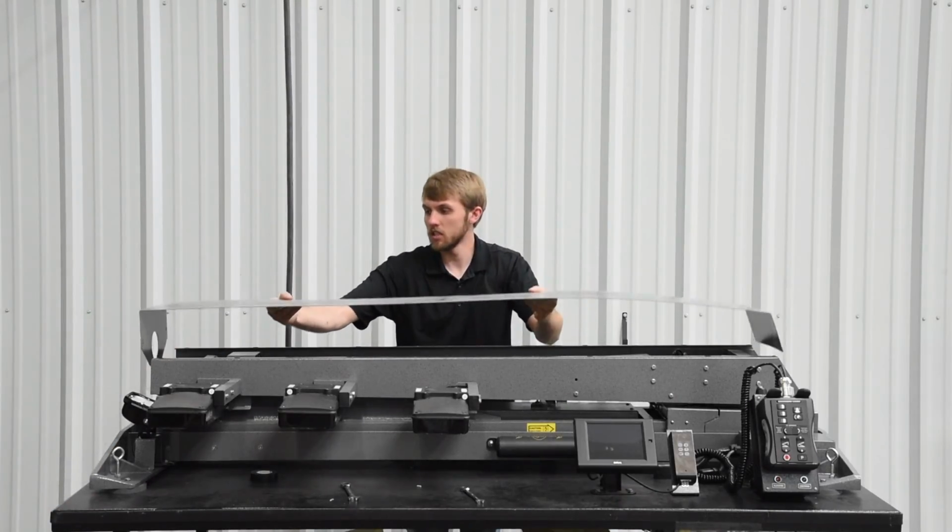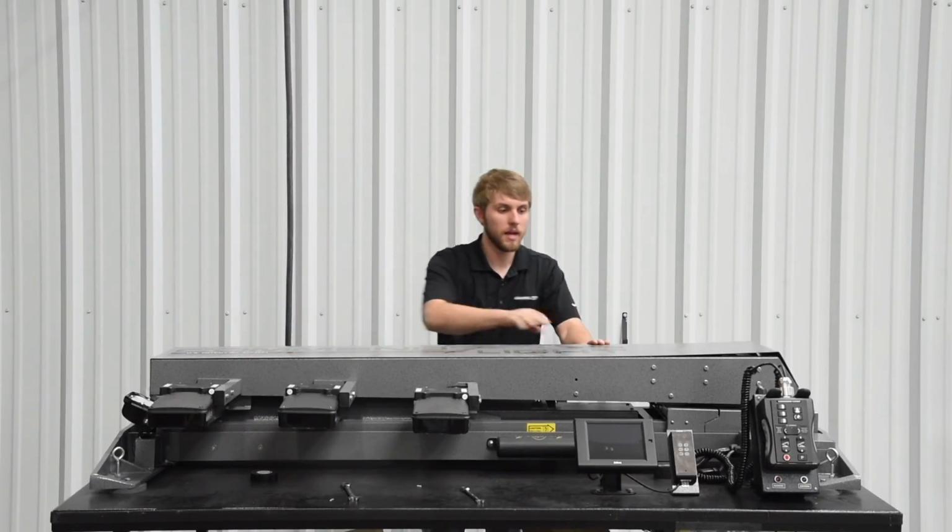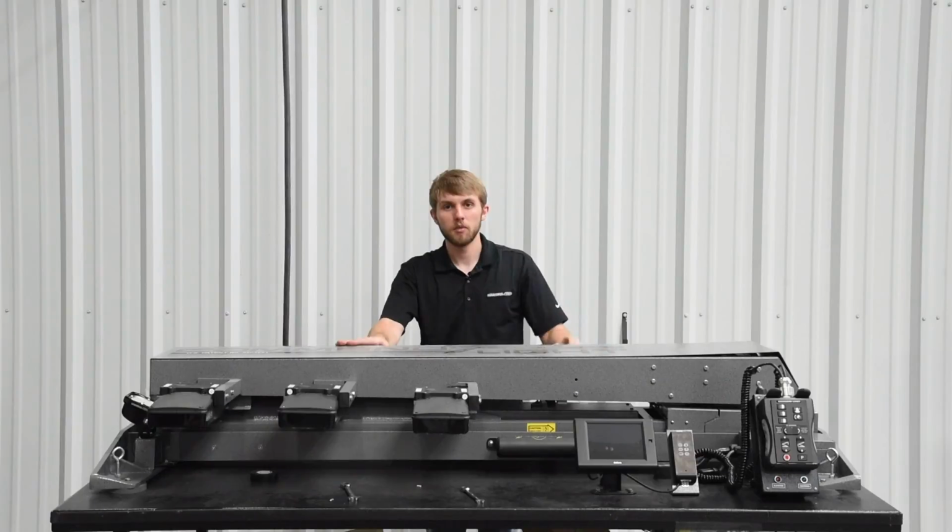Put your top dust cover back on. Tighten all these screws back down, and your lamp has been replaced.